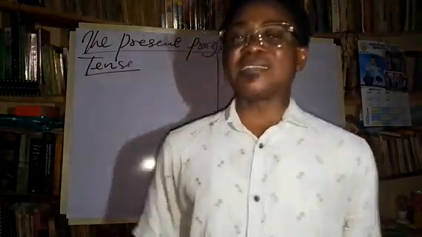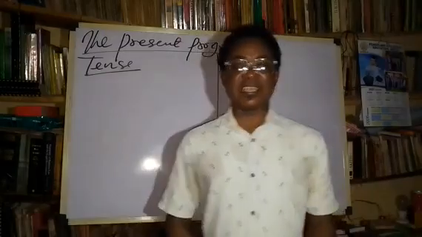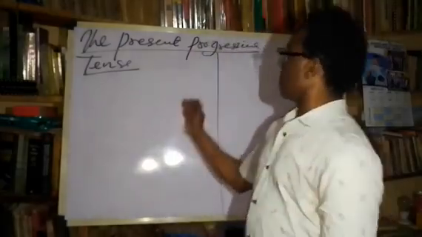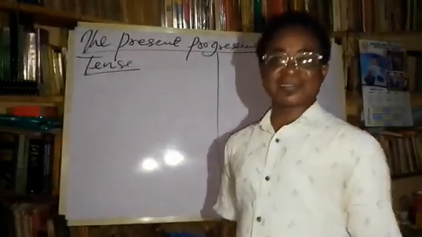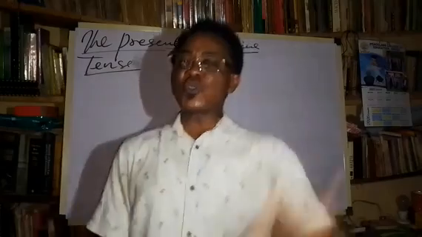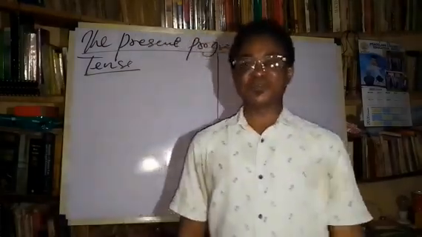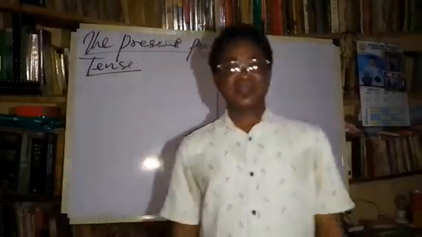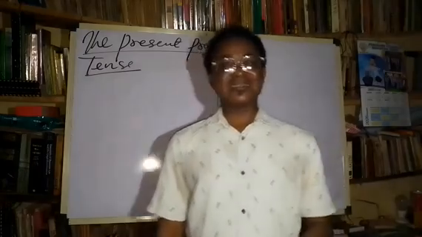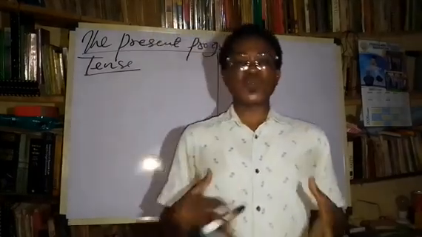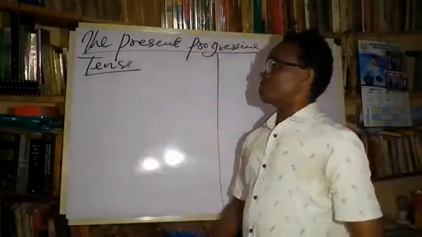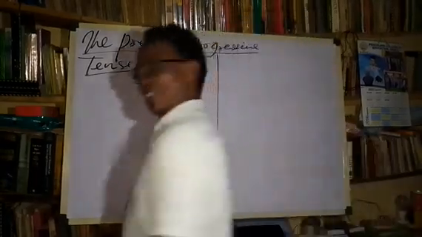Today, we are still making our journey into tenses. The present progressive tense. You will do well to watch our two immediate past videos. The first one was on the meaning of the simple present tense and when to use it. The second is on constructions in the simple present tense. Today we are talking about the present progressive tense.